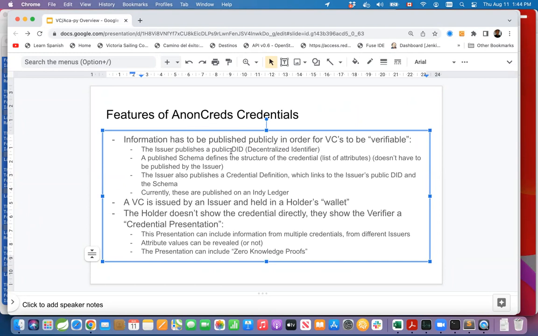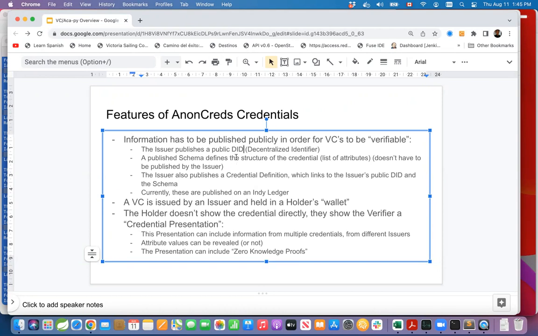And the most important piece of metadata that we use is the endpoint for the agent. So if you know the DID for an agent or for an issuer, for example, if you know the public DID, then you can use that to look up information about that issuer on the public ledger. And most importantly, you can look up their endpoint and use that to initiate communication with that agent. It's also the public DID that's used for signing any credentials that are issued. So if you know the public DID, then you can verify that credentials came from the organization that controls that DID.